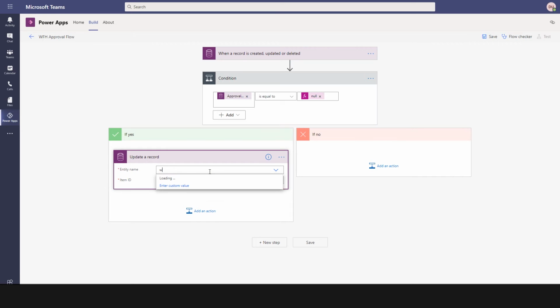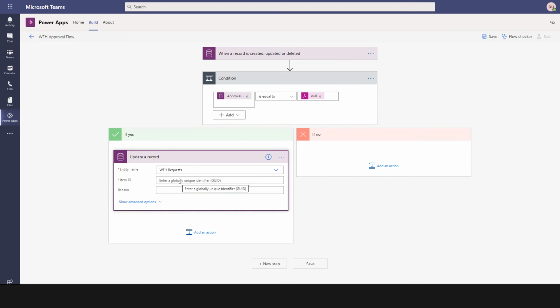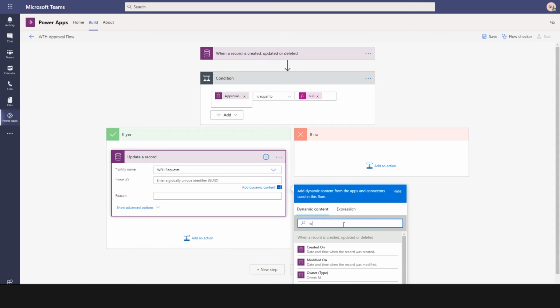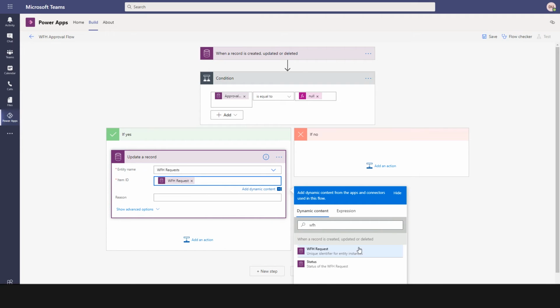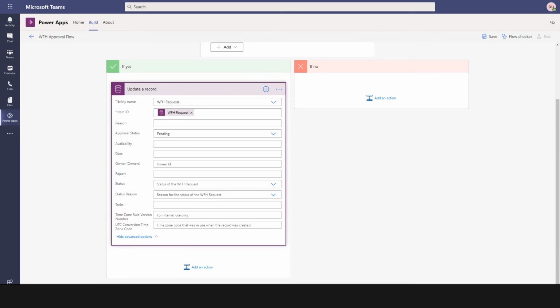Which record to update? WFH status. We want to update the WFH request, the same record that was just created. So WFH again. This gives you the unique identifier of the record, and go over here and change the approval status to pending. So the request has been given and it is in the pending state.